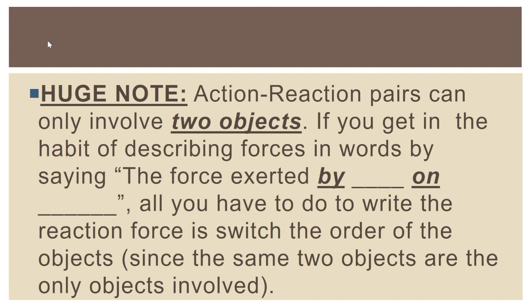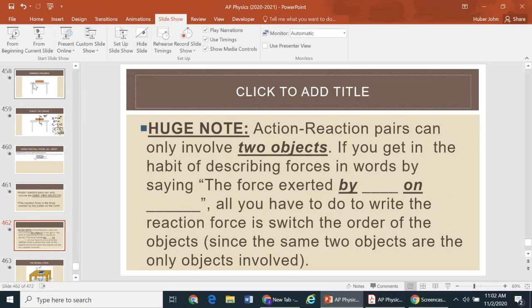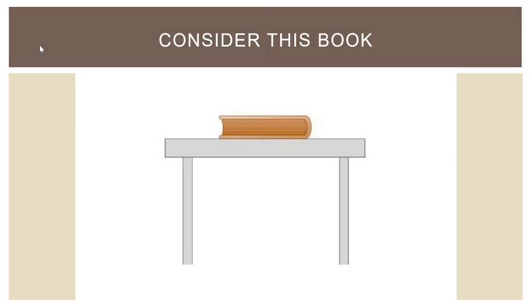And for the next thing we're going to talk about, I think it's really important to make sure you have down what objects are interacting in a particular problem so you know how many forces there are. In the very beginning of this video, I showed this image, and I think it makes sense for a lot of people to think that there should only be 2 forces, the weight and the normal force as the action and the reaction, because there are 2 objects interacting. Like people look at that image and they see the book and they see the table, and so they think, okay, well, there's 2 objects, so should be 2 forces.